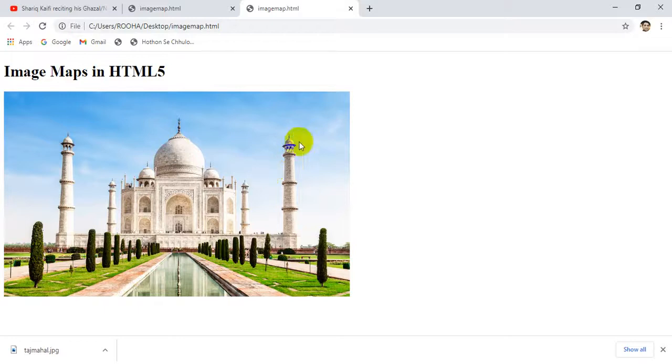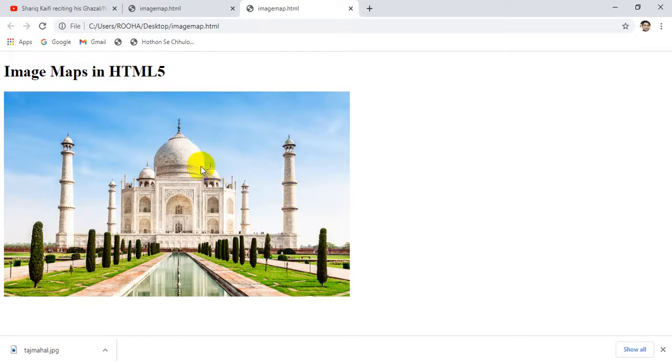And that point, the clickable area, we can set by using the area tag, and this point is nothing but a position or an XY axis. When I put my cursor over here, on the center of my tower, if I put it here, this is a certain location, an XY location, or you can say XY coordinates. So these coordinates we will take by using a new application which is MS Paint.